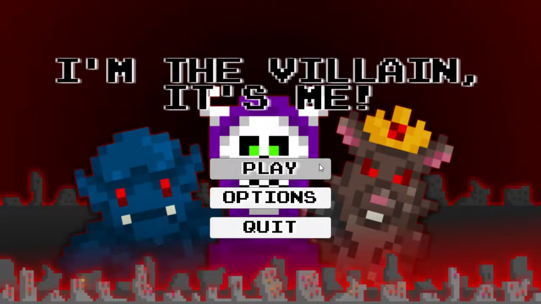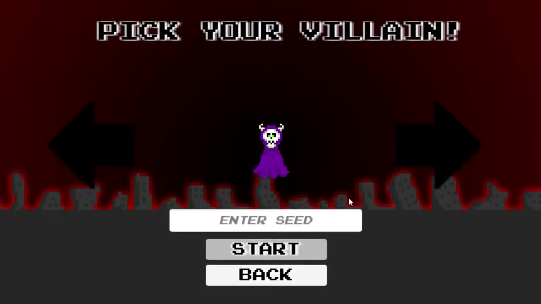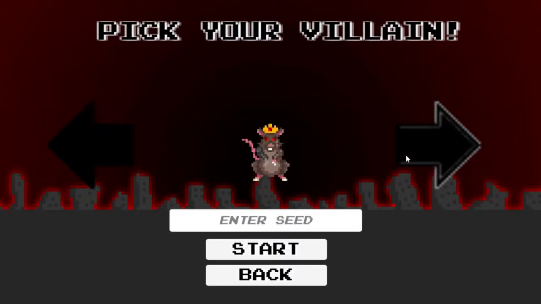So the gameplay is you're climbing out of the dungeon as one of our villain types. We've got the Lich, we've got the Robot Rat King, and an Ogre. So you play as this villain and you climb your way out of the dungeon fighting warriors and monsters and leveling up, collecting weapons, leveling up skills, and using your abilities to your advantage to escape.